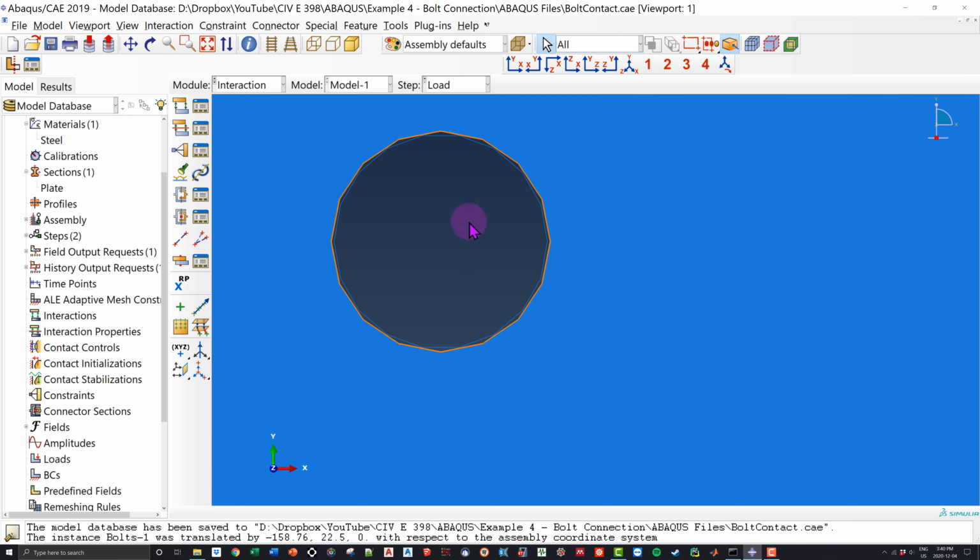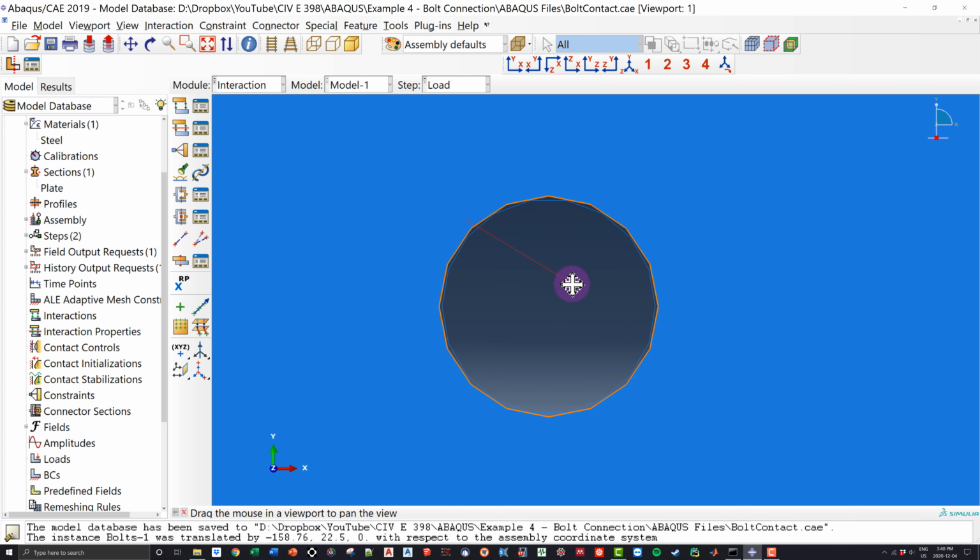Now, the first thing that we have to do, and this is because we chose a rigid surface rather than a deformable surface for the bolt, is we actually have to specify a reference point. Now, what this reference point does is this basically defines the movement of that rigid surface. So I'm going to click here for reference point. It's going to say, where would you like to put this reference point? And this doesn't matter. I can put the reference point anywhere I want in the model. It's not going to make a difference. But for simplicity, I know that this reference point is actually going to be tied to the rigid bolt surface. So I'm going to put it at the center of the rigid bolt.